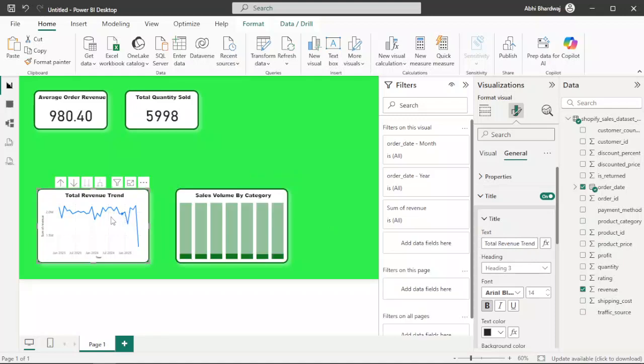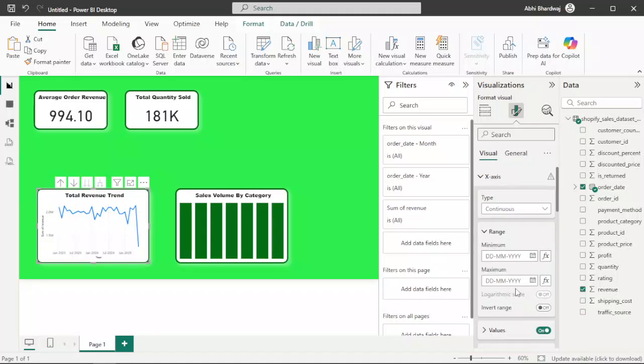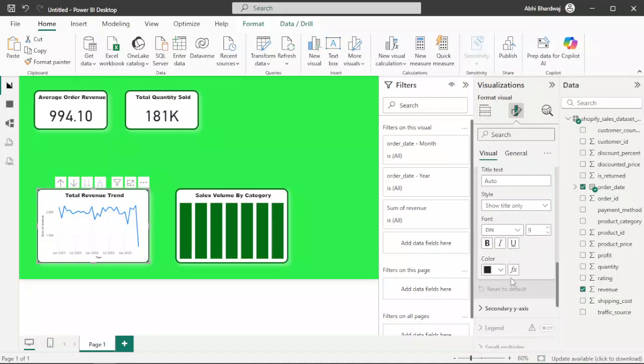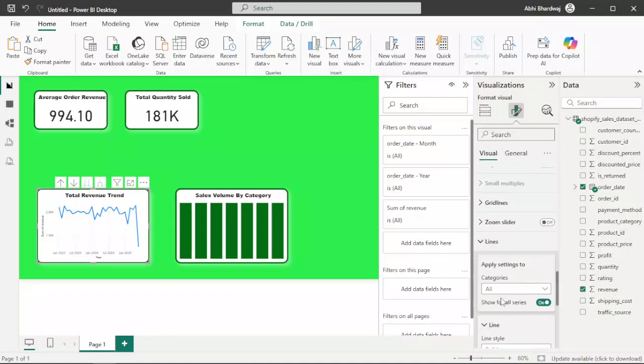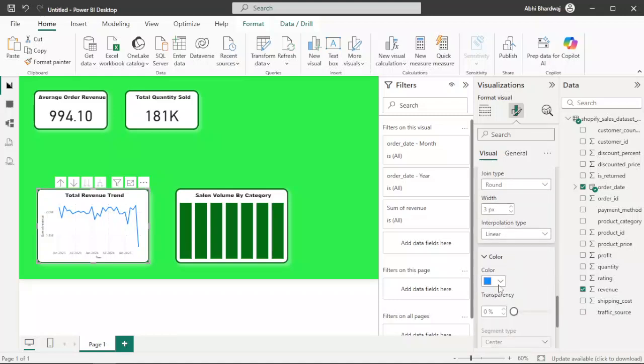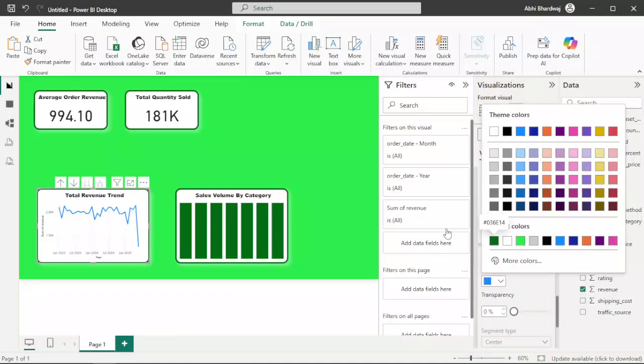And let's change the visual color to darker green.